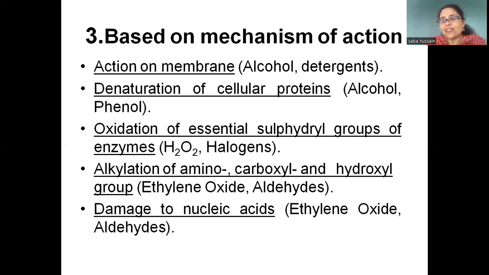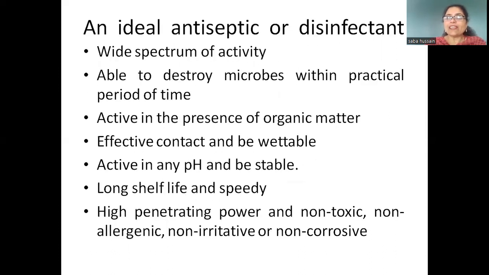And damage to nucleic acid. Once the nucleic acid is damaged, there is a total stop. It can cause mutagenesis also, and thus it can result in removal of microorganisms, which is done by ethylene oxide and aldehydes. Ethylene oxide and aldehydes are high level; basically, ethylene oxide is a sterilant, while aldehydes are high level disinfectants.